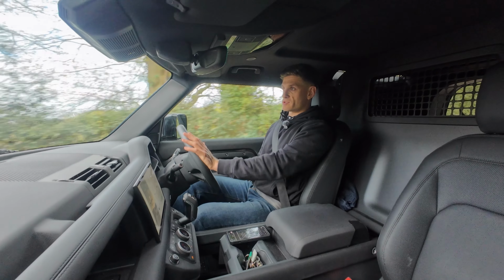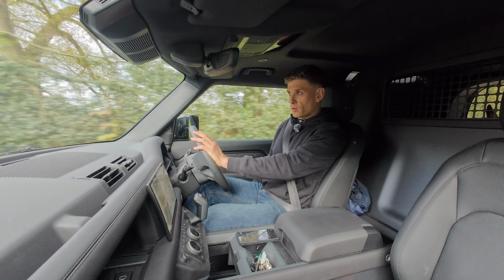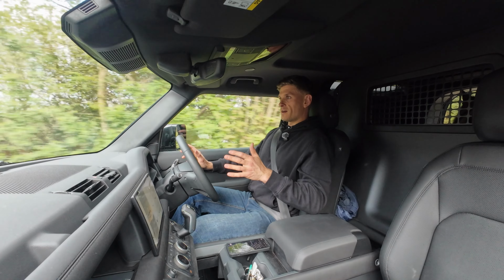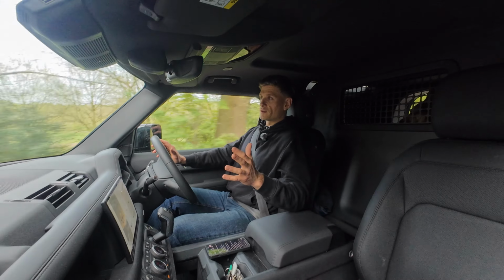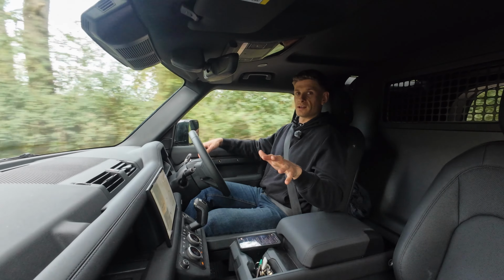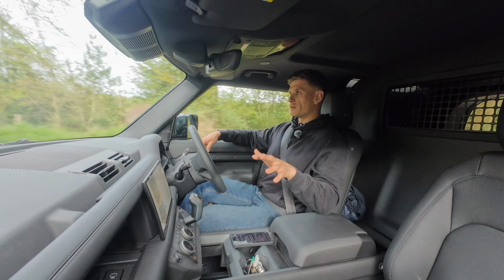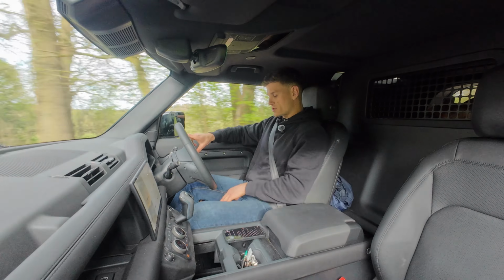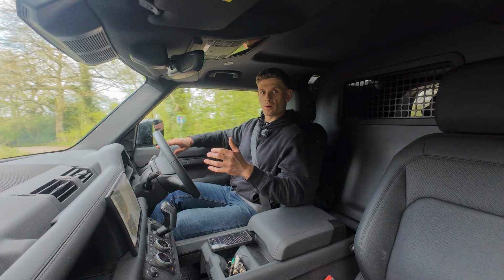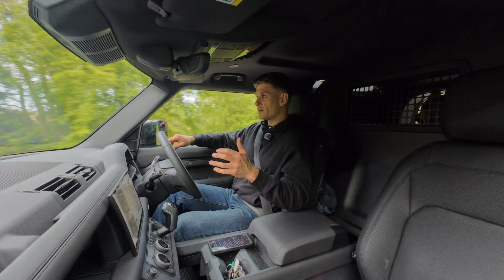These are electric seats. The last one wasn't. It's got the lumbar adjustment as well. But with this, when I'm sat in it, I just feel comfortable right from the off. I feel like I could sit in this for hours on end and not even have to adjust myself at all. So big changes on that. I don't know what they've done. They just feel a lot more supportive and have better build quality. I've got to admit they are.